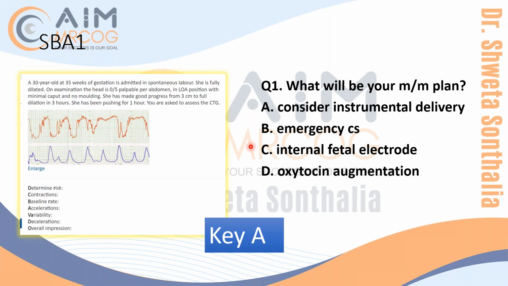So here they want to test your knowledge that for a fully dilated woman, 0/5 palpable, will you do cesarean or will you do instrumental delivery? If they want to test your knowledge to do in theater or to do in room, they will give you station +1, +2, whatsoever down, and they will give you more confusing options like kiwi, forceps, in room, in theater. So they are not testing that here. You get my point, what I'm trying to tell you, because labor questions, in one scenario, there could be 100 things, but they will not test all the knowledge all the time.